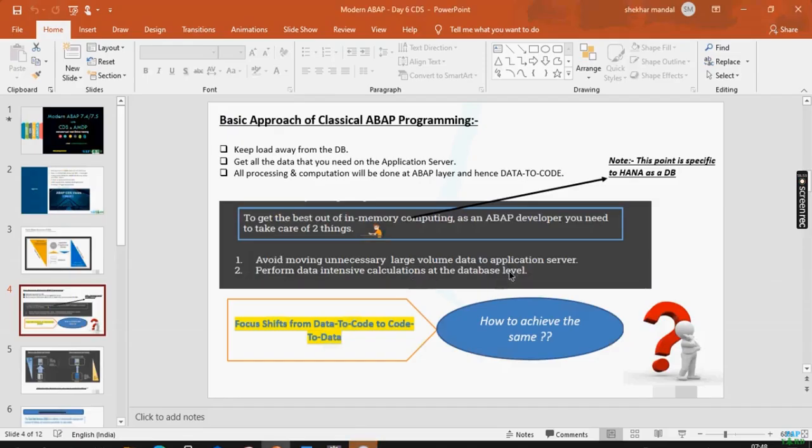So all the restrictions that I told just a few seconds back, which were related to classical ABAP programming, all went away starting with the release 7.4 SP5 onwards, along with SAP HANA. As SAP HANA started becoming fully supported by the ABAP systems, I am able to fully utilize HANA's potential.